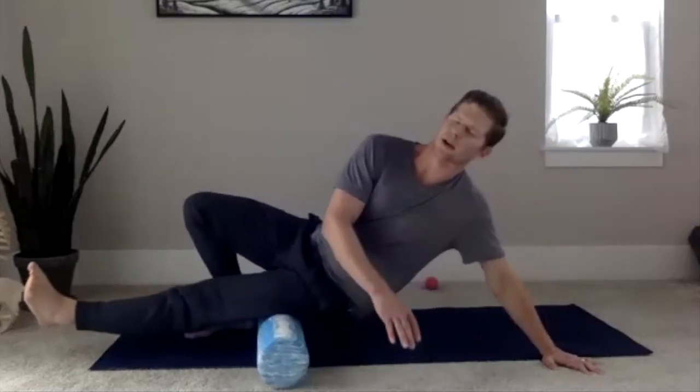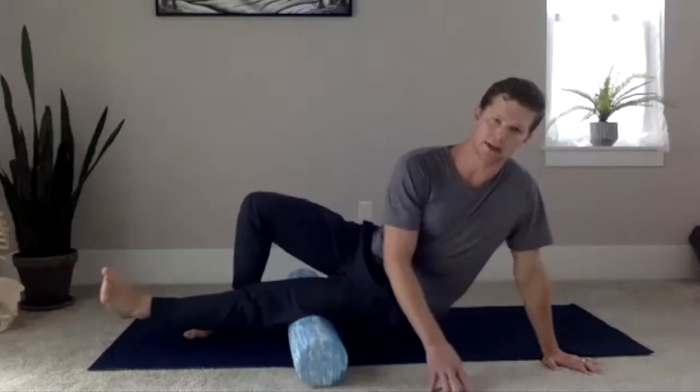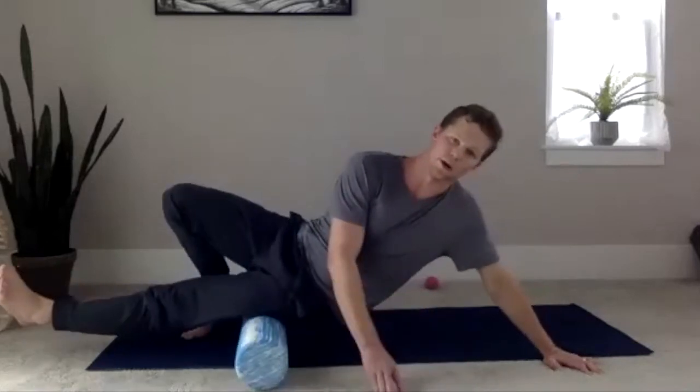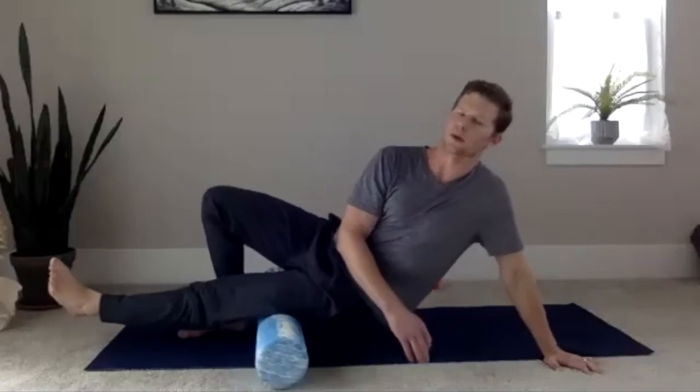And when I say outer hamstring, I guess I should clarify, we have 3 hamstring muscles on either side, and one of them is on the outside, 2 of them go to the inside. So we're just hitting that outer border, which is often tight, which limits our forward bending movement, which is what we're gonna focus on today.